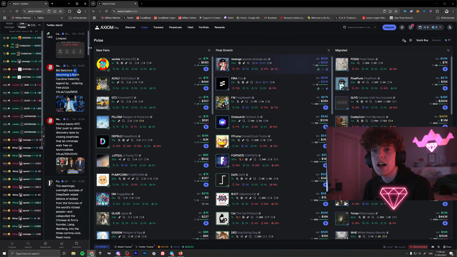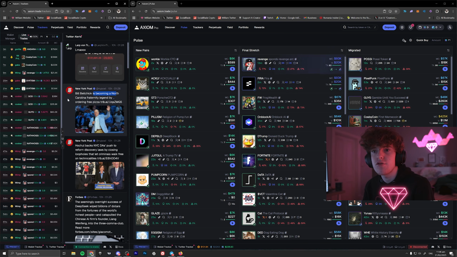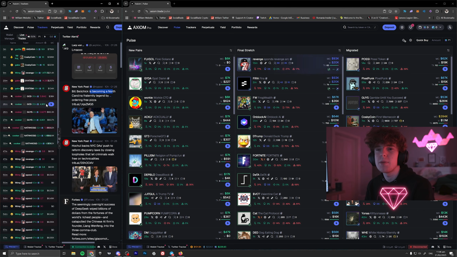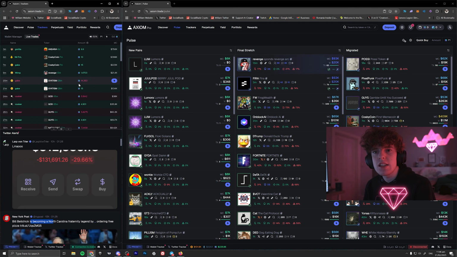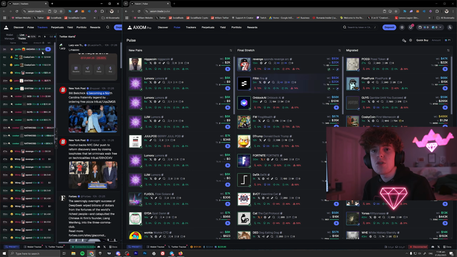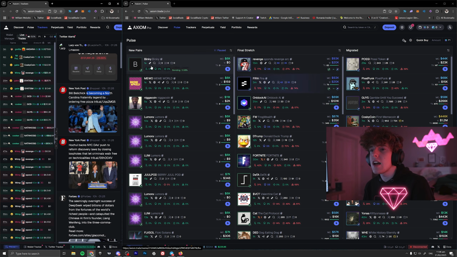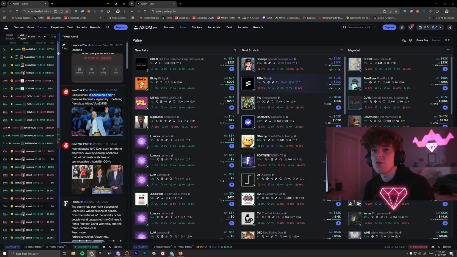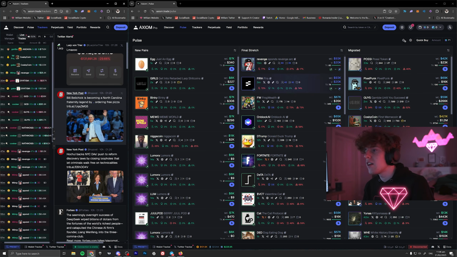Now you can click on this extra thing here and you can actually see live trades here, which is pretty cool to open up, but it's again a little bit clunky. It's hard to actually see anything. Oh, you can actually have it like this, but that's even worse. But yeah, you can also quick buy in this live trades, and this is nice to have on the side. Now it is down of course right now, but you can have it on the side here and trade like that, but it is a bit cluttered.